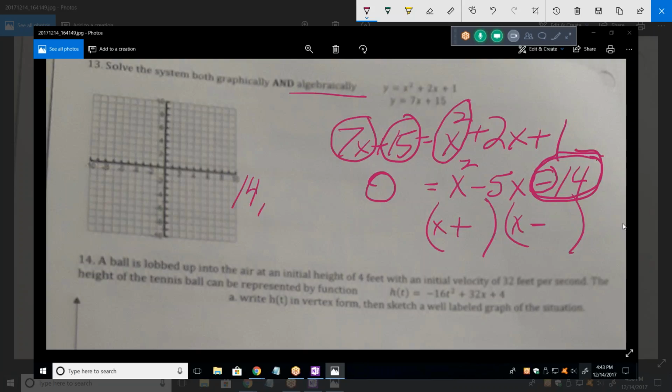7 and 2. Do not use the signs yet. At least not in my method. There might be methods where you would use signs. But all I'm looking for are factors of 14 that subtract to the number 5. Okay, I found them. Now I have to figure out where the 7 goes and where the 2 goes. And the answer is the bigger factor, 7, goes with the sign of the middle term, which is negative. So the 7 goes there, the 2 goes there.